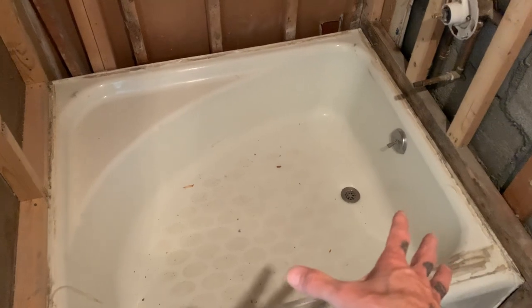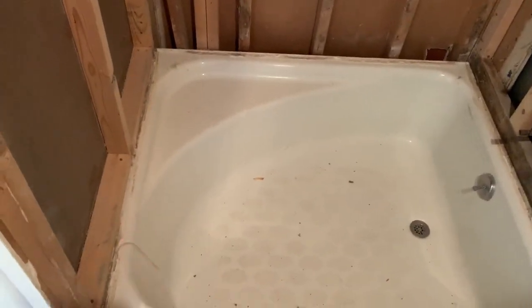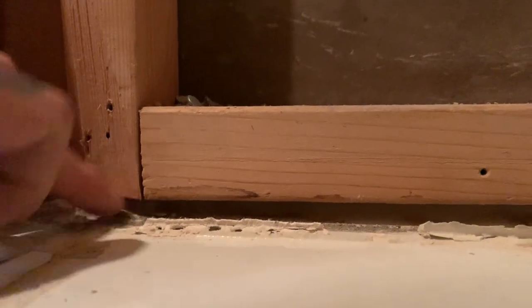Disconnect the plumbing. I'm going to try and rock this thing out, pull it out this way, and then shift it this way to get it out of this framing. Because I'm not too sure how they did it, because there is a lip there. At least there should be. Forgive the camera angles. See that little lip right there? Keeps the water from flowing back into the walls.